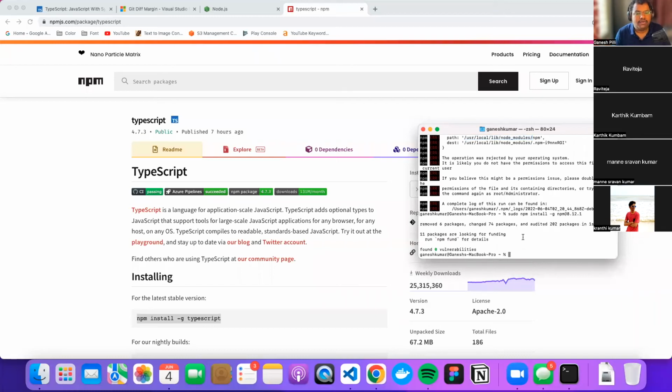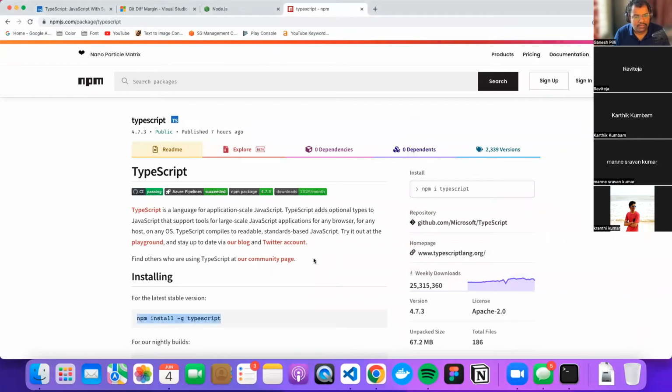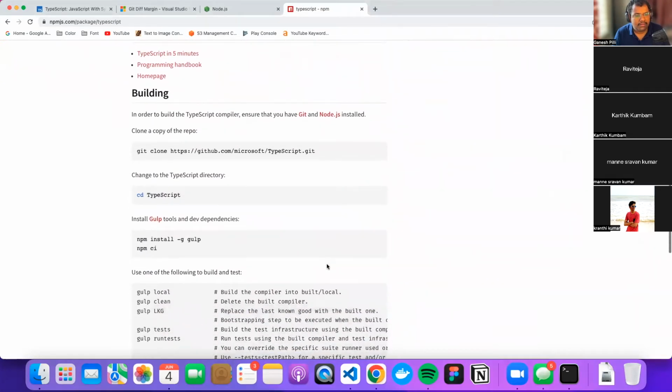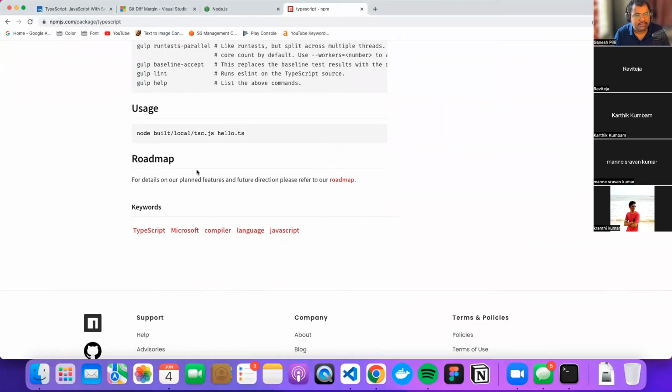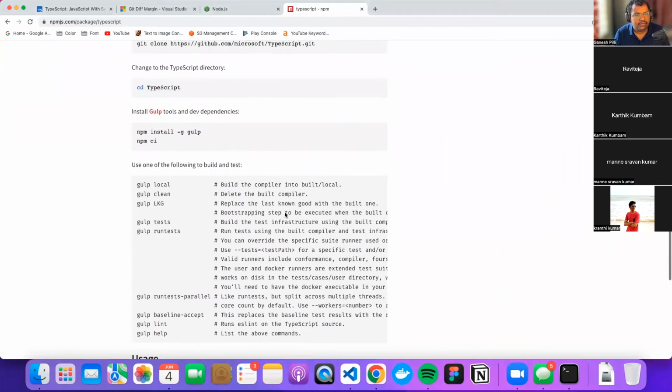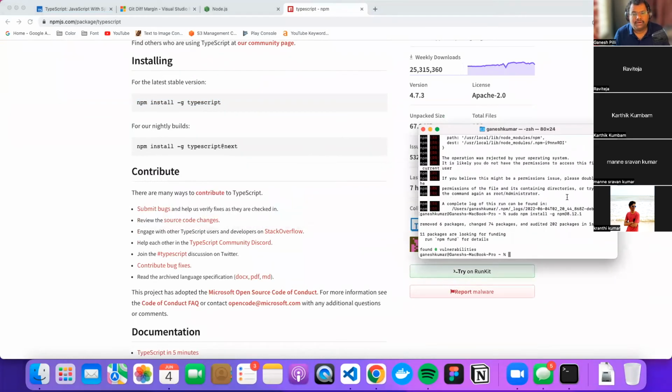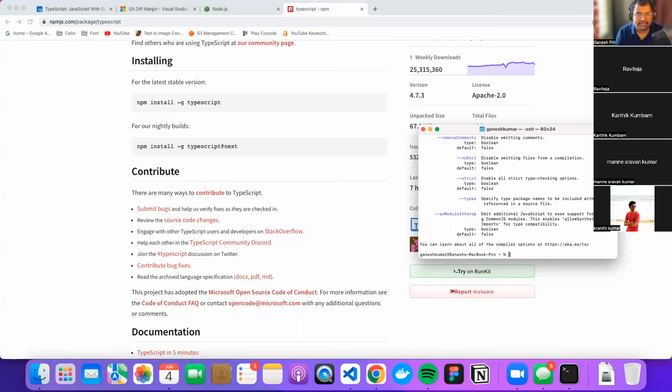Now, how do I use the individual packages that I download? There are two ways you can use them. You can install via a command. Each of the packages is supposed to have a keyword. In the case of TypeScript, now that you have installed it, you can type the command tsc. If you type tsc, this command is now recognized.